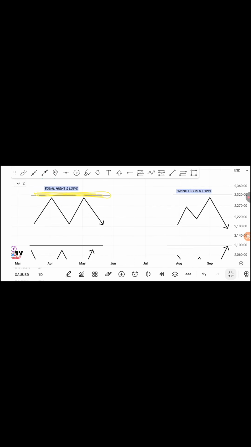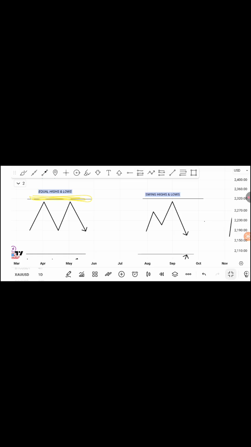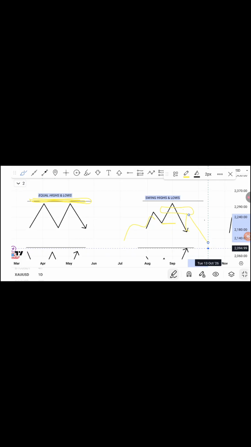So moving on to our swing highs and swing lows. You see here, price is creating higher highs, higher lows, higher highs, higher lows, and the rest. So right now, as I said, the market needs liquidity to move. You see this as a market structure shift. The market has to reverse and sweep the available liquidity around this level before the drop down happens, before the big move happens.